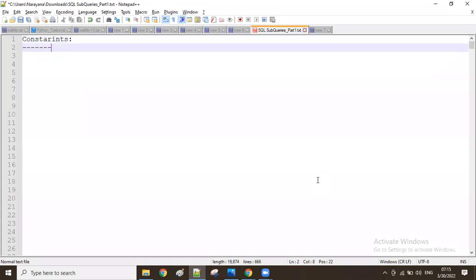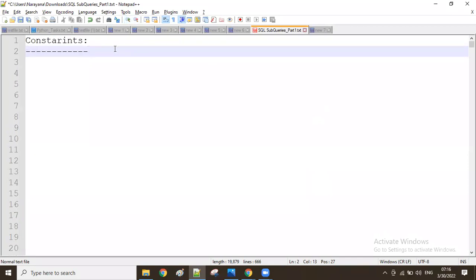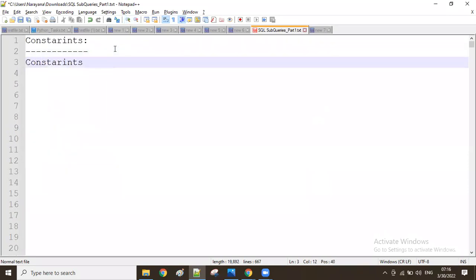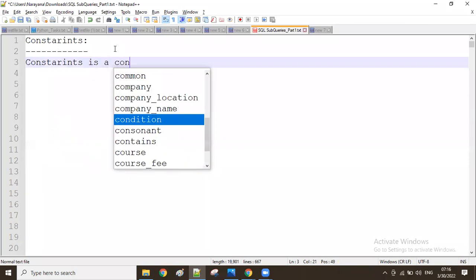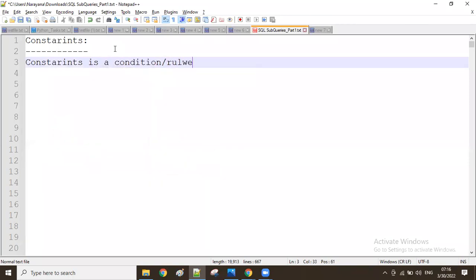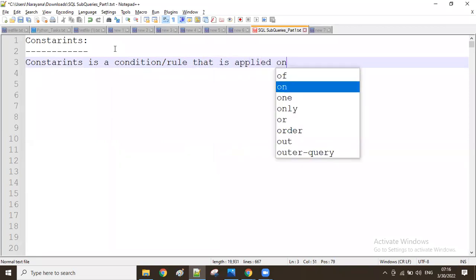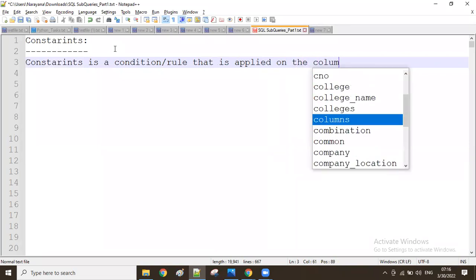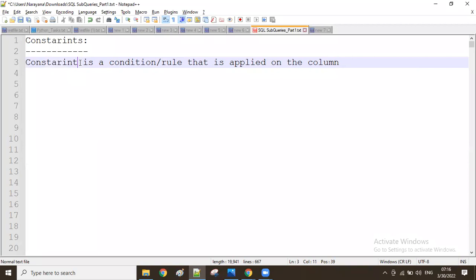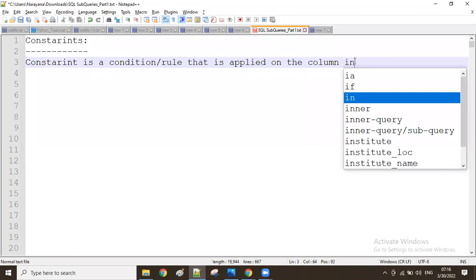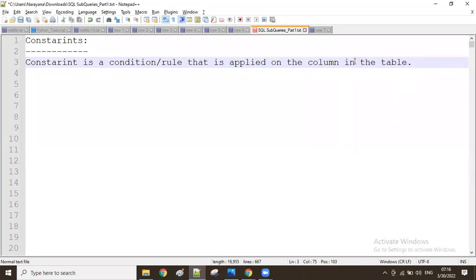A constraint is a condition or a rule that is applied on the column of the table.